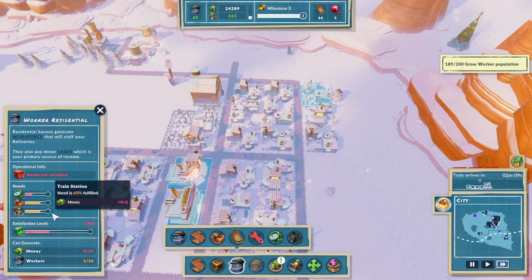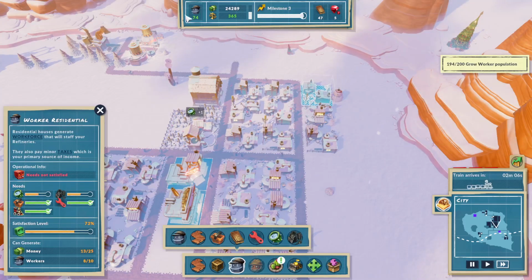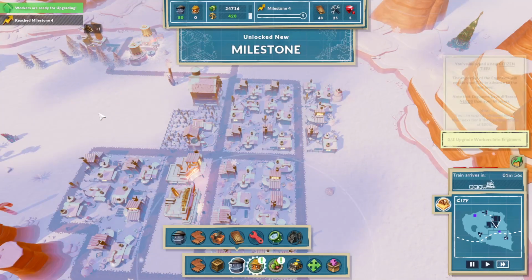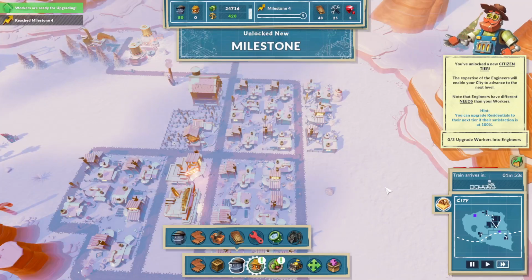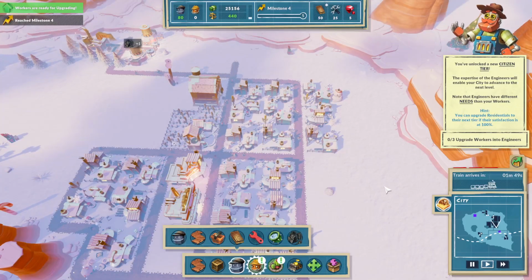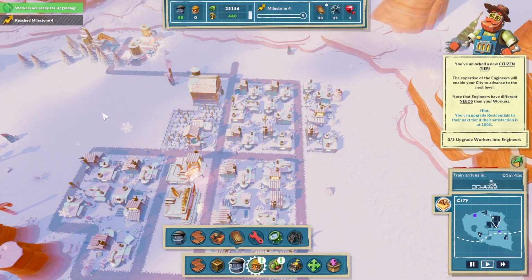Because guess what? Their needs are going to slowly go up. And guess what? 96, 98, and milestone. This is a good milestone. Because now, let's slow it way down, because now we start getting into mining. What we could also do, upgrades.